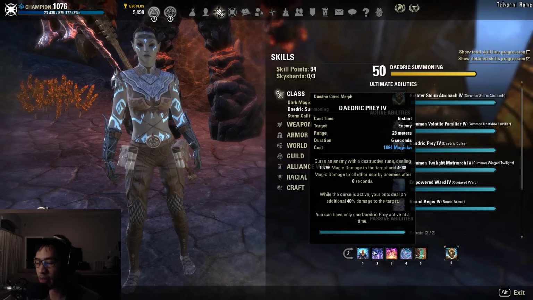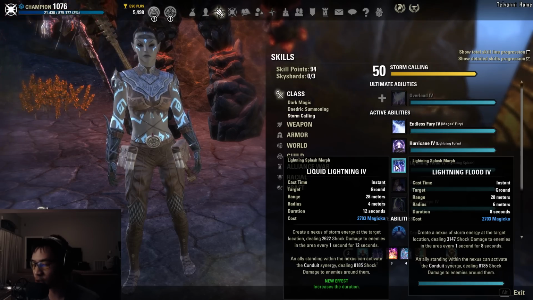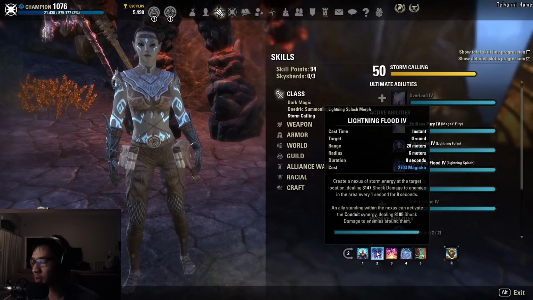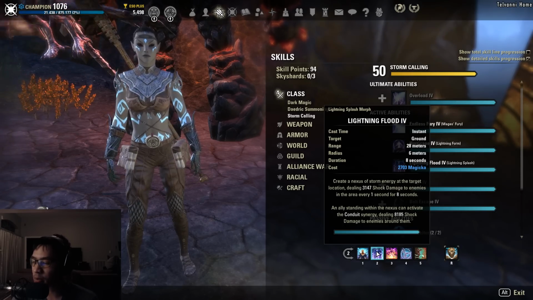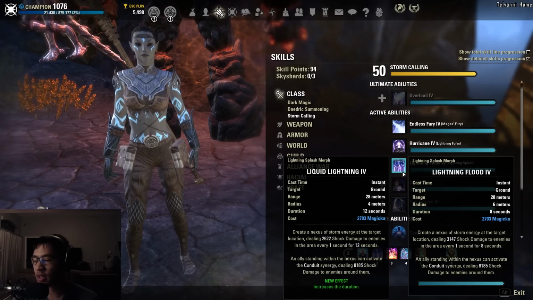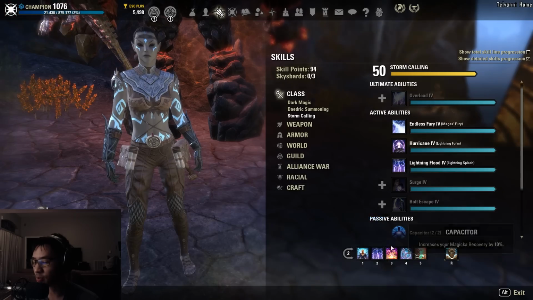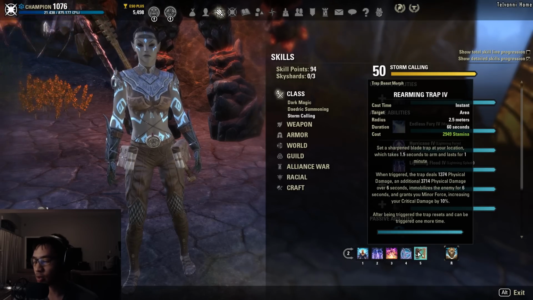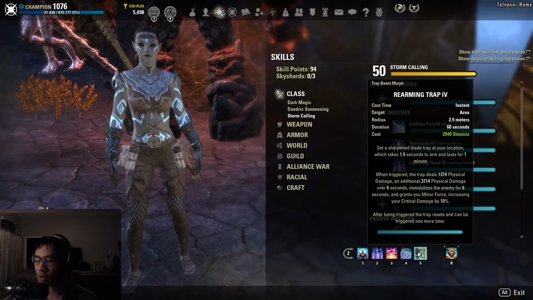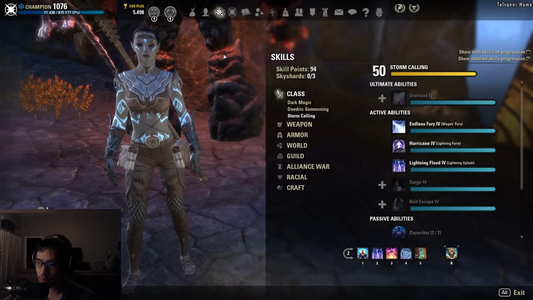On our back bar, we have Daedric Prey, Lightning Flood. You can go Lightning Flood or Liquid Lightning, whichever one you prefer. If you're able to basically cast Lightning Flood on cooldown, then it's going to be the stronger option here. But if you can't cast this on cooldown, then Liquid Lightning will give you a little bit more sustain and a little bit more damage. Then we have Blockade of Fire, Twilight Matriarch again, Rearming Trap, or Channel Acceleration, depending on whether you can be within melee range or not. And then we have the Greater Storm Atronach.